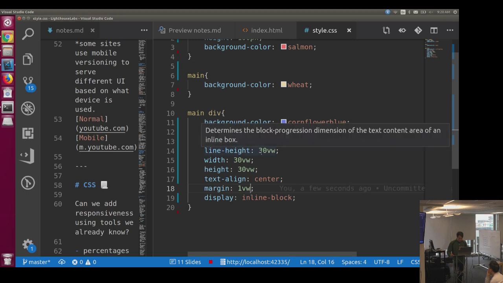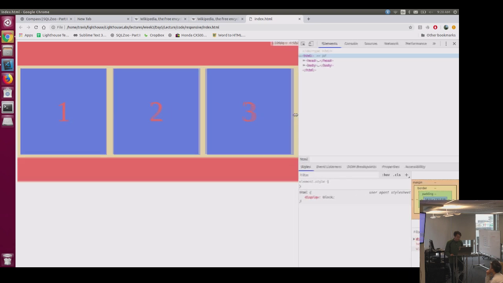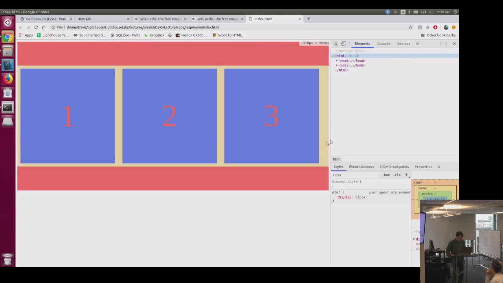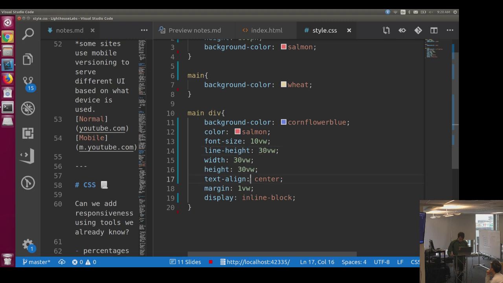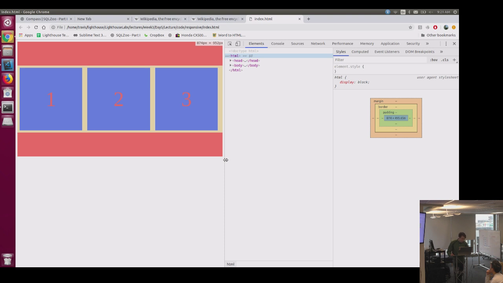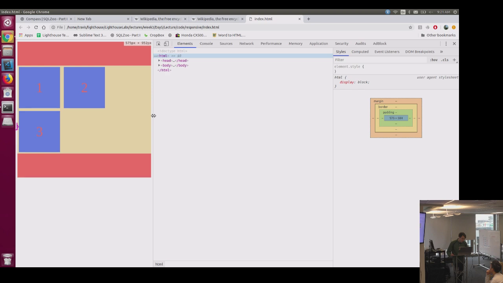So if we save that, we refresh here, we have our 3 divs taking up a bunch of the space. And then as we shrink it, we have them shrinking to our browser size. When we get smaller, you get this drop, probably because the div itself, if we look here, we have this little bit of white space, which isn't dynamically set. So when we get small enough, that becomes enough of a percentage to bump our stuff down.